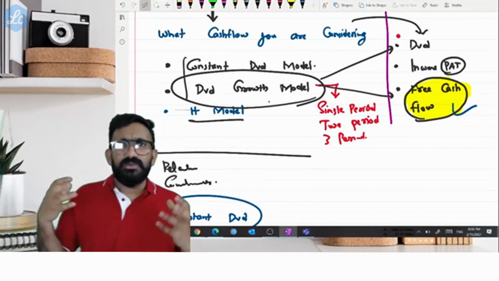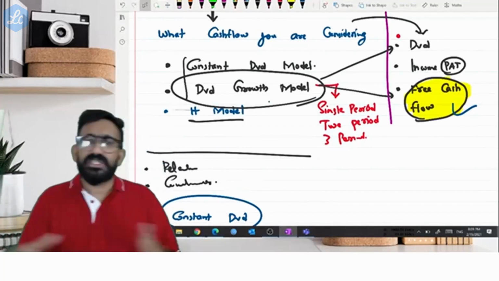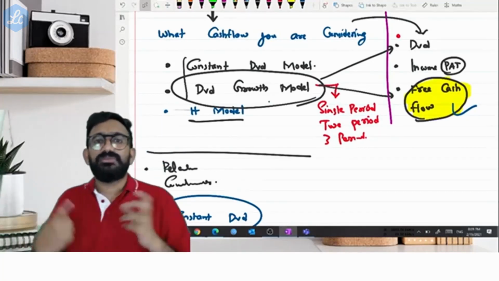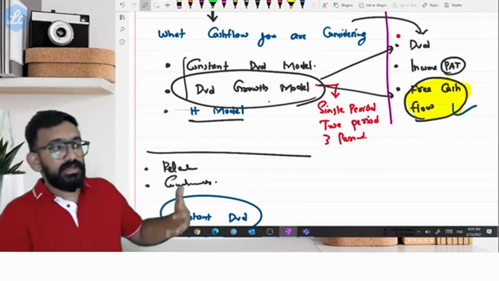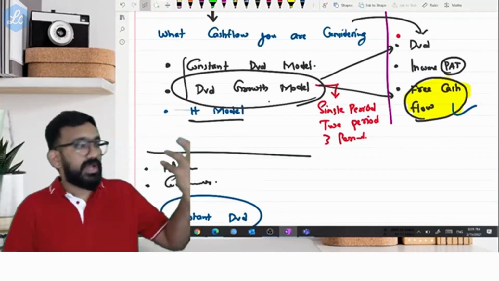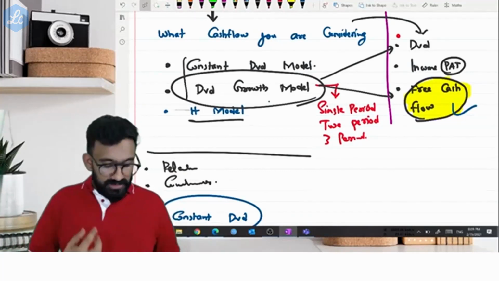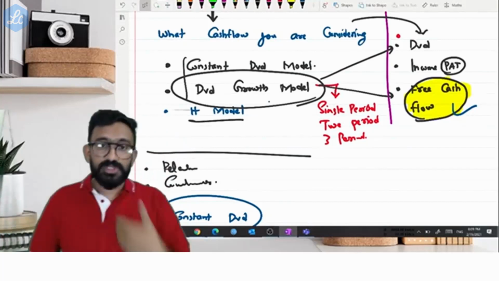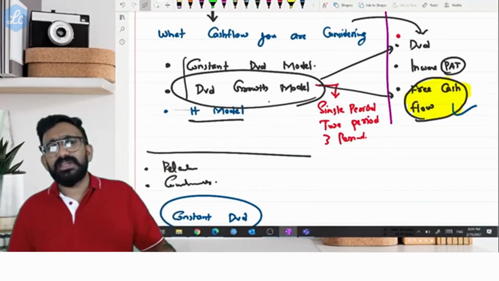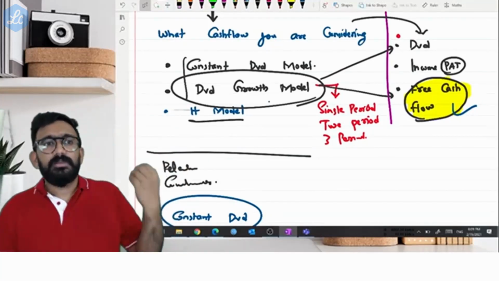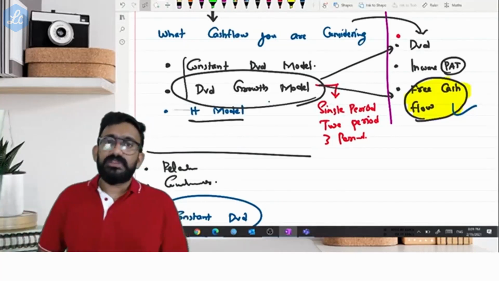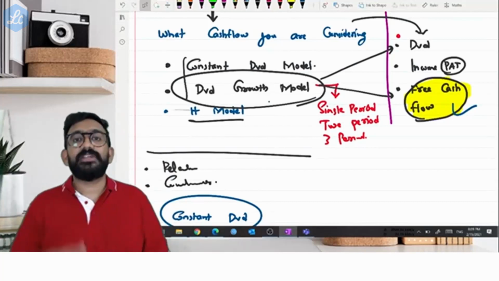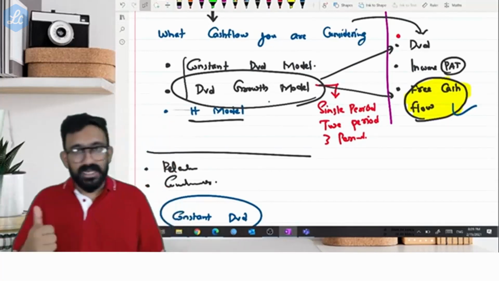See, when you're making a decision on selling the entire business, you'll have to consider how much will be the value of this particular firm, including the value of your equity as well as value of your debt. So in such cases, we will compute something called free cash flow for the firm, which means whatever amount of profits that you have before you even give the interest, that also becomes your cash flow for the firm, because the firm now has two components of finance. One is debt, another one is equity.